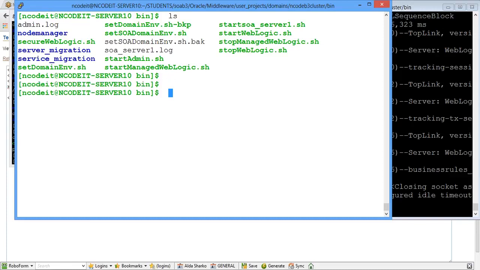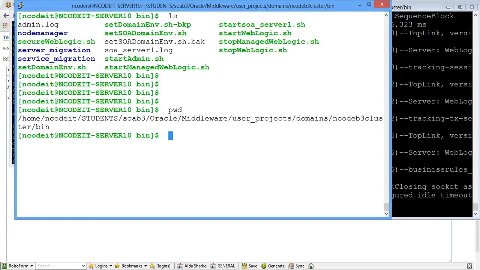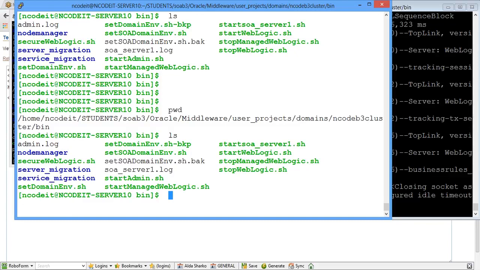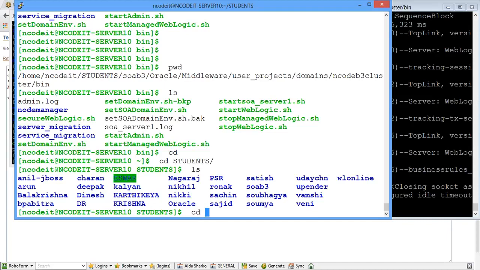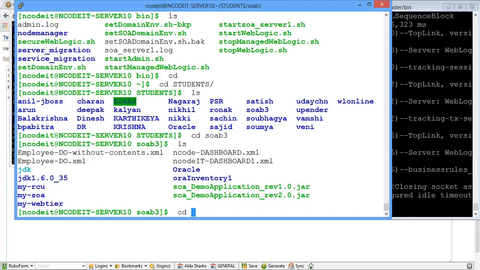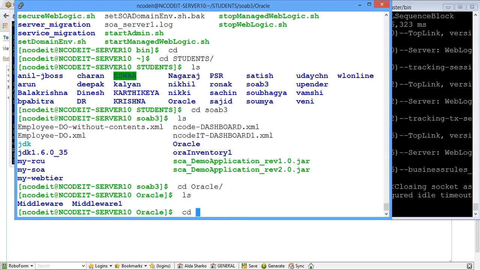So let's first bring up the OHS server. Our OHS is under middleware 1.